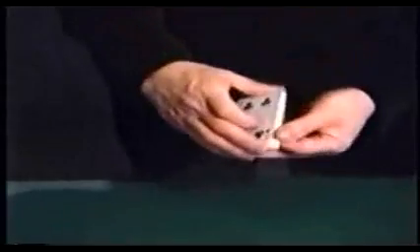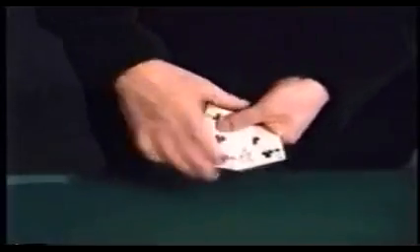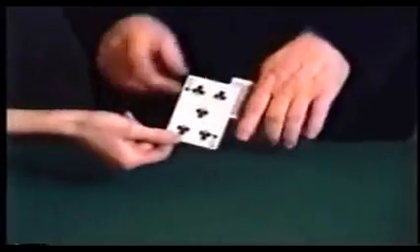And as it's called the three-card trick, it actually uses one, two, three cards. So if you'd like to come just a little bit closer, we'll start now. Now there's our three cards. We have two fives with a queen in the middle. Would you like to take the queen out the middle, please? No, no, take the queen. Look, there's three cards. The one in the middle is actually the queen. If you take the middle one, you'll get the queen. And you didn't get it.